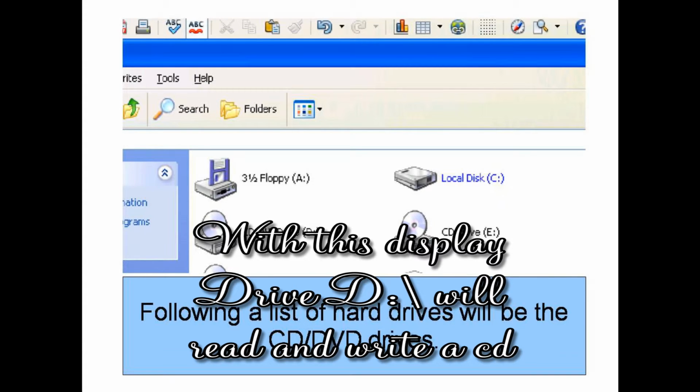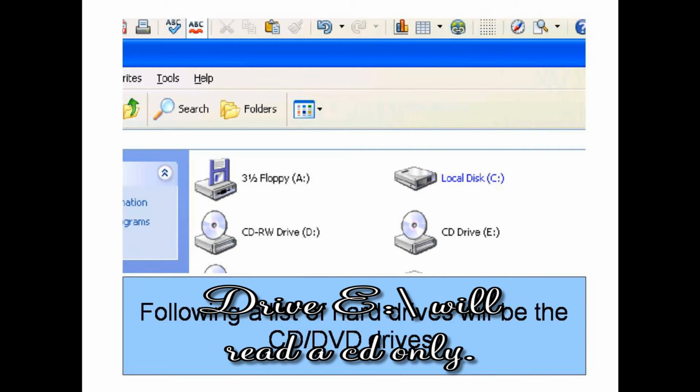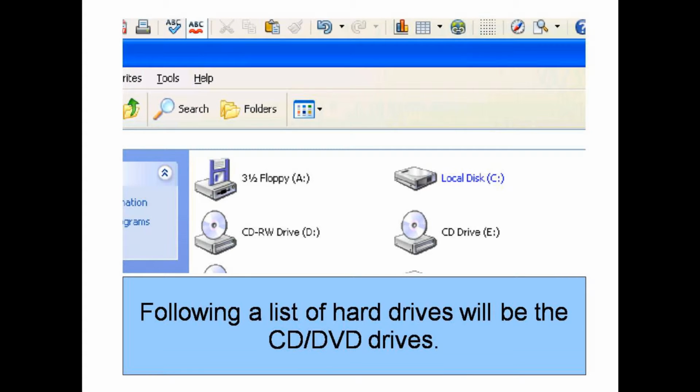When you have more than one hard drive, it is the CDs that follow in succession. So if you're up to a drive E with your hard drives, then you're able to realize that the next letter, E or F or whatever the letter might be, would follow suit. You're able to have two different CD drives, DVD drives, or even today we have a Blu-ray drive known as a BD.